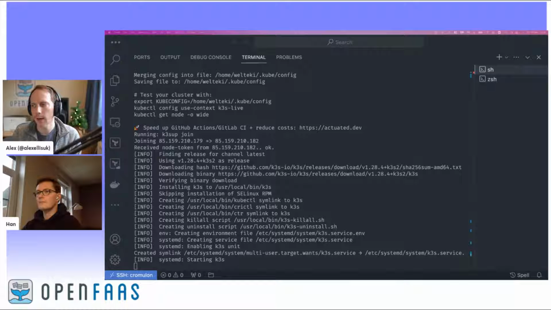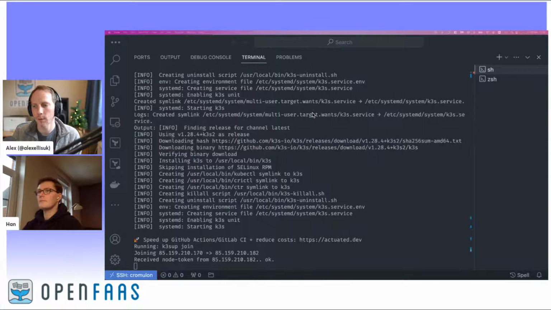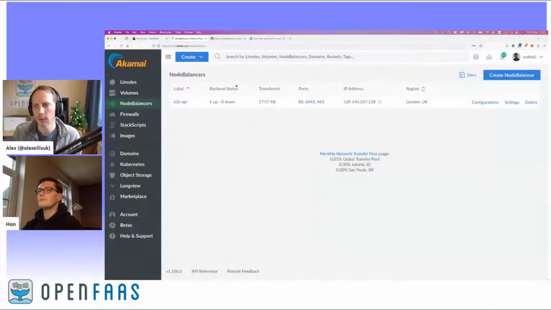Incidentally, your node balancer now should show at least one upstream. We should see one on there that is ready. Yes. Yeah, that's server 1. And in a few moments, you will also see server 2 and 3. And we can see some transfer as well. That transfer is any kubectl commands we ran. So we did kubectl get nodes. That took 17 kilobytes. And we can see that went through the public internet.